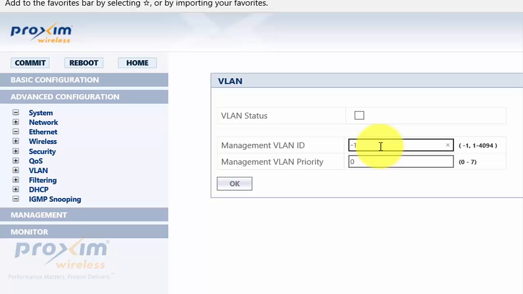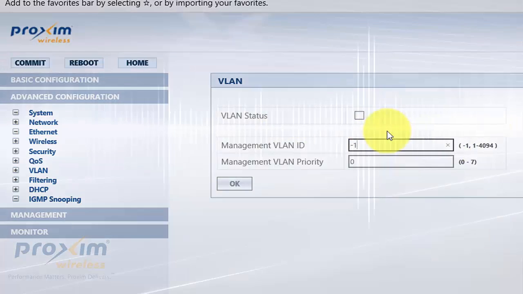the actual tag. So if you put VLAN 5, make sure that you are configured for VLAN 5 and your switch to manage the radios, and it's going to be the same on both base and satellite, so make sure that you do both, not just one, because you're going to lose access to the other.